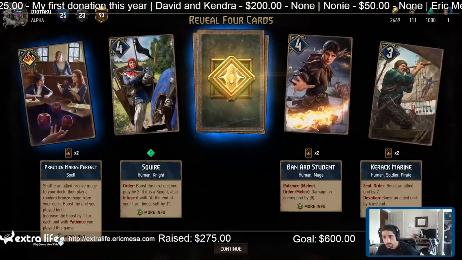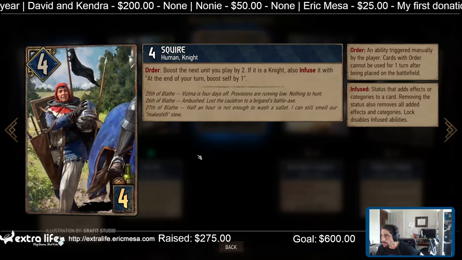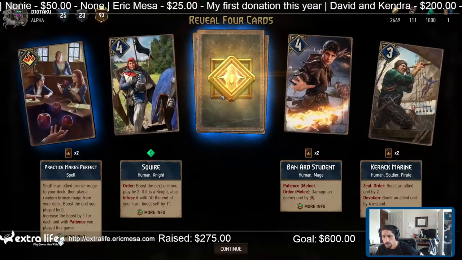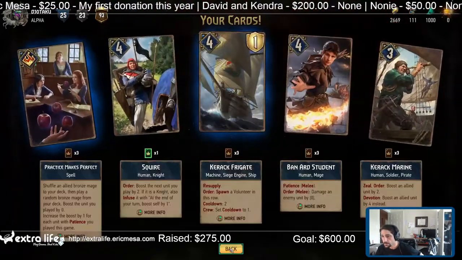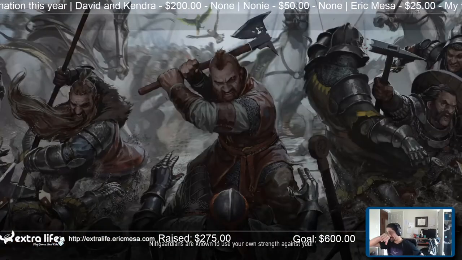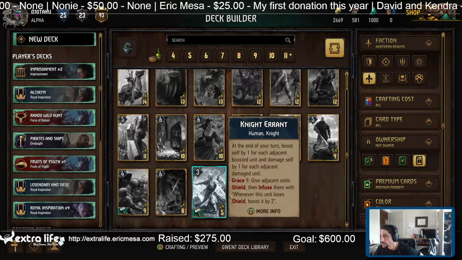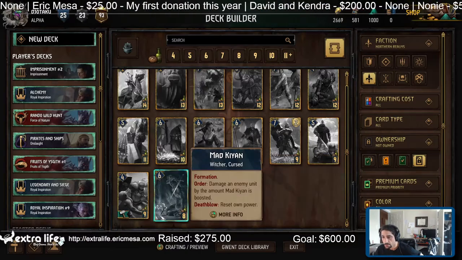Oh, one new one. And it's an enemy card. Cool. Squire. I'm pretty sure this is one of the new ones, the Black Sun. Alright, let's head to our scraps. Got 470, which does not give us enough to craft, although, so here we've got squire. This is not owned, right? We've got a knight errant, which is a new card.